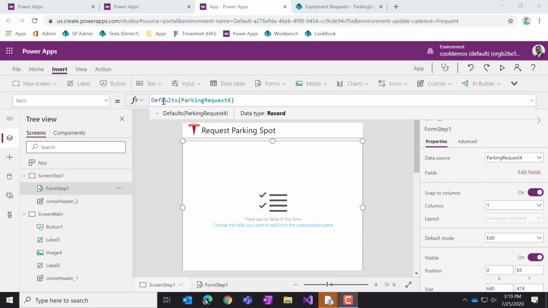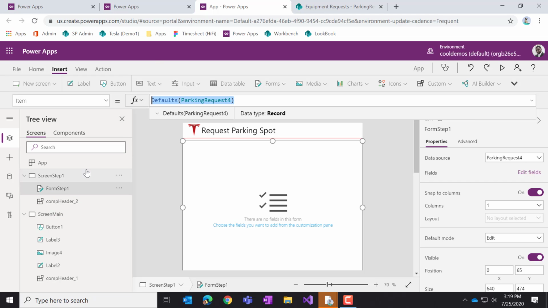In defaults, it's going to set up the initial default value for this data source, aka a new item. So that way, as we interact with this form control, and if we add information and if we do our patch process, it's going to create an item, and defaults is the one that makes that happen. It's the difference between creating the item or updating an existing item, okay?